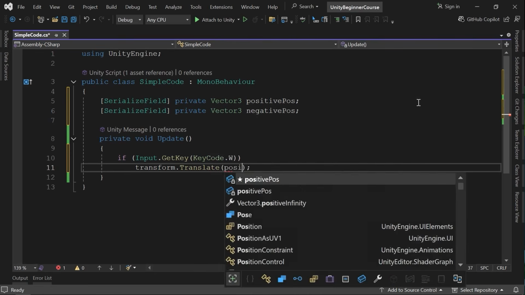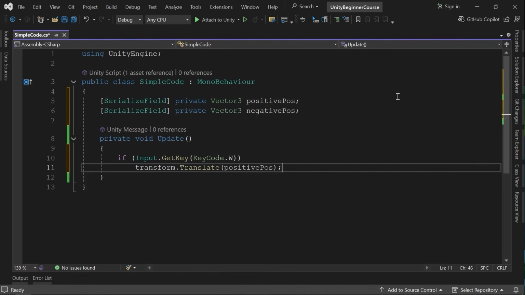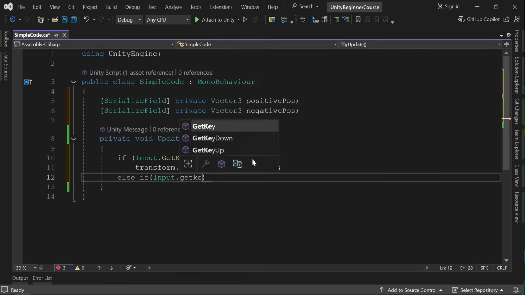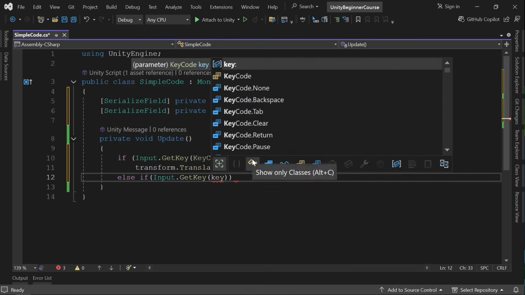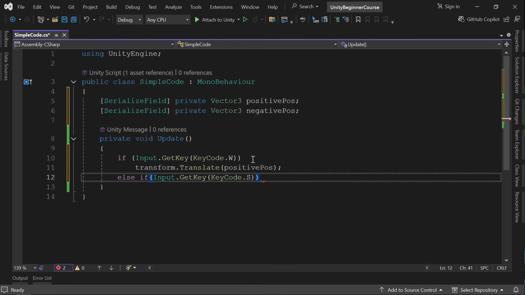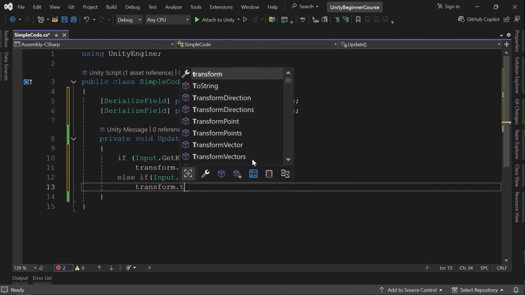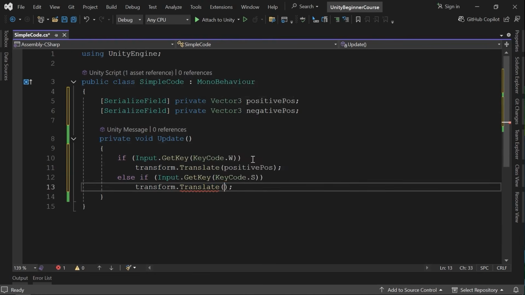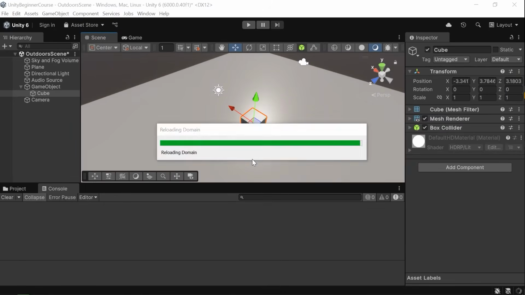And here I need to pass the positive pose because W should move the cube and every object in the positive direction, positive X. Else if Input.GetKey(KeyCode.S), translate to negative pose. All right, let's see.